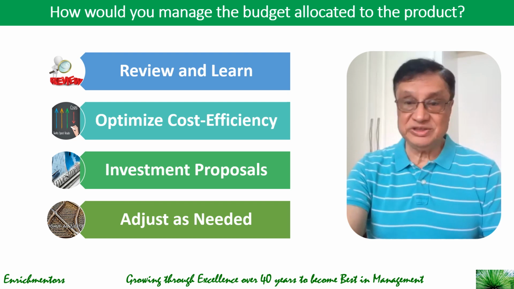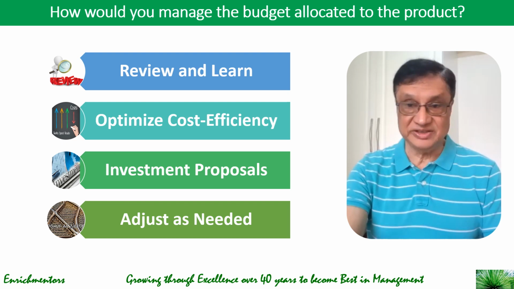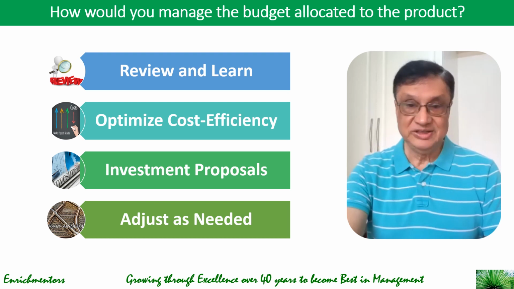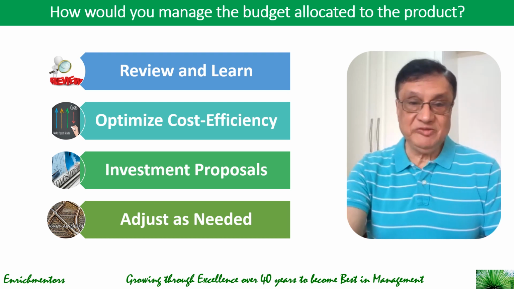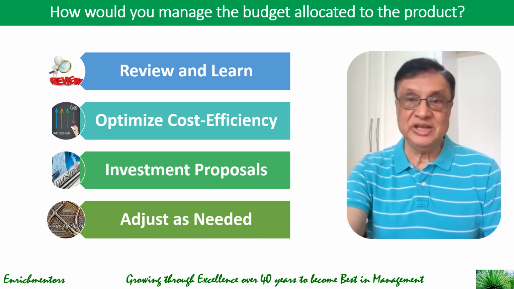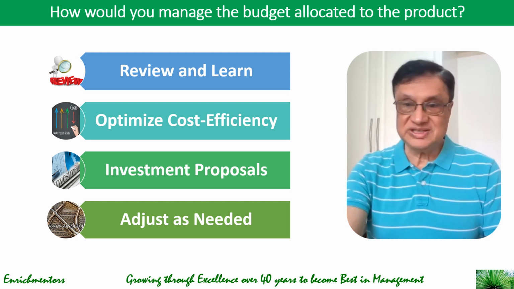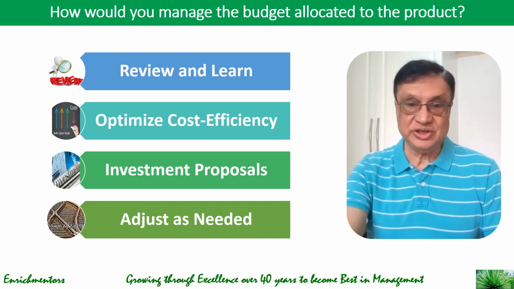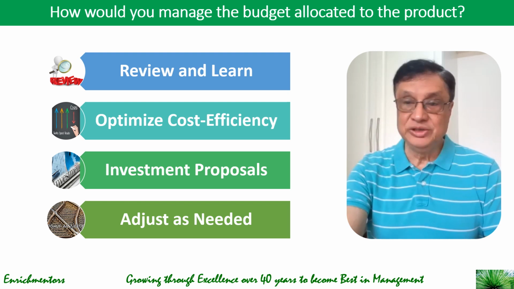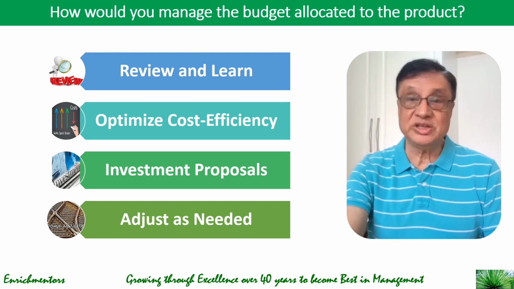Be prepared to adjust the budget and resource allocation, because that's the critical phase of implementing your strategy, based on the changing market conditions, shifting priorities, and new information. So as you see, effective budget management is critical for the success of your product, because that's where you start implementation by putting the right resources. And if you follow these steps, you can be sure that budget allocation and resource management is aligned with your product strategy and will enable you to deliver a high quality product within the budgetary constraints or within the budgets that you have set for yourself.